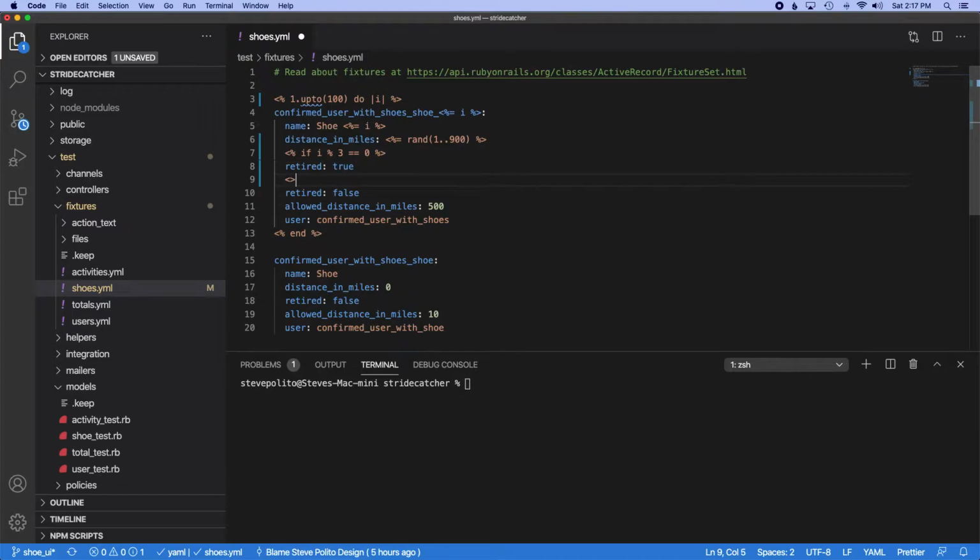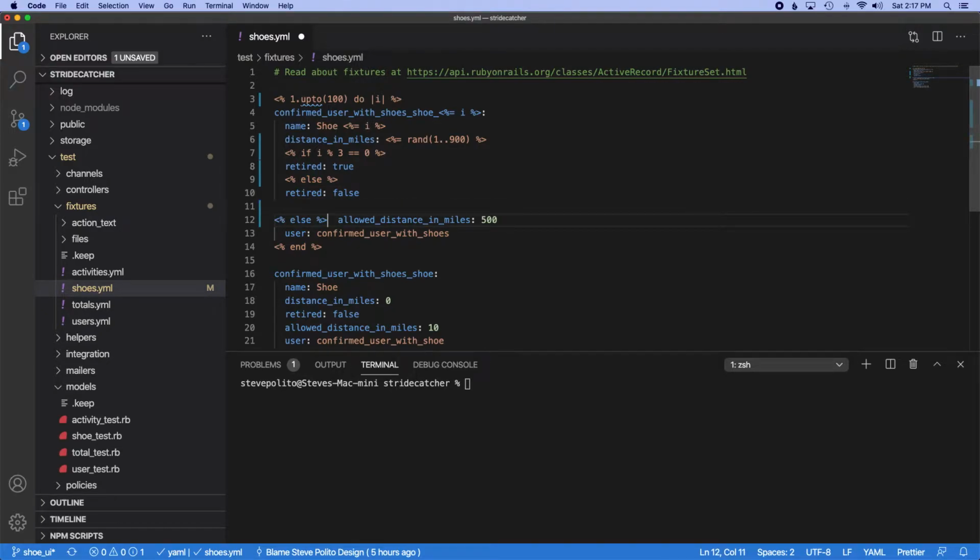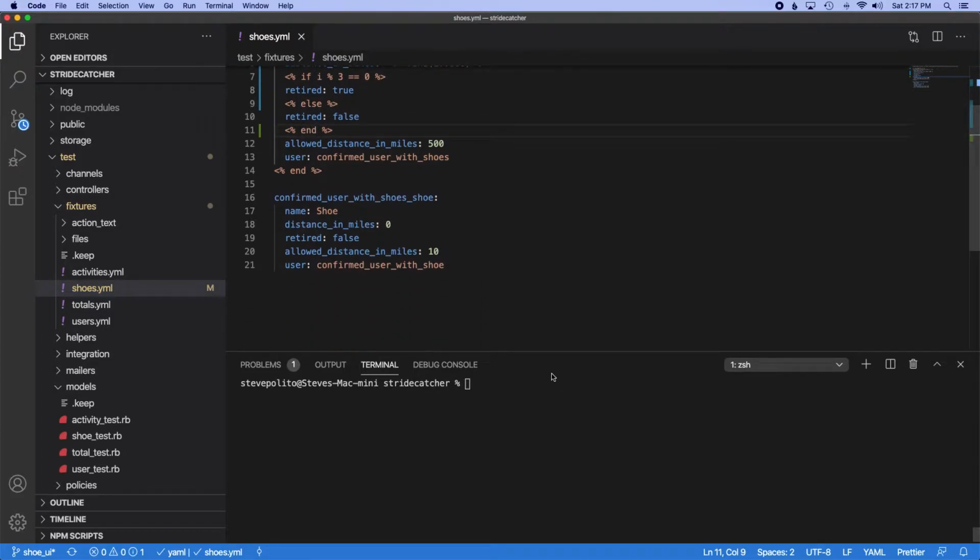So let's just do an else statement there. And end that. So let's go ahead and let's clear this out. Let's do Rails db:fixtures:load.